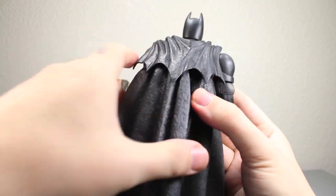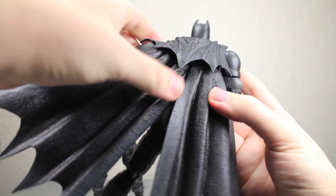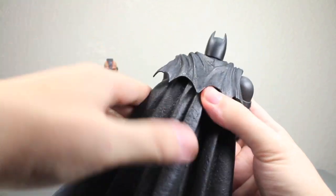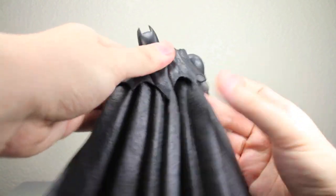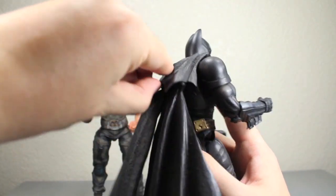Cape articulation, which has two ball joints that can move the cape. Only problem is it has that split that looks a little weird, so you either have to move it with it, but you can rotate this and move it side to side as well as this part side to side. It can't flow out too much more because of this piece right here, so that's the only bad part.